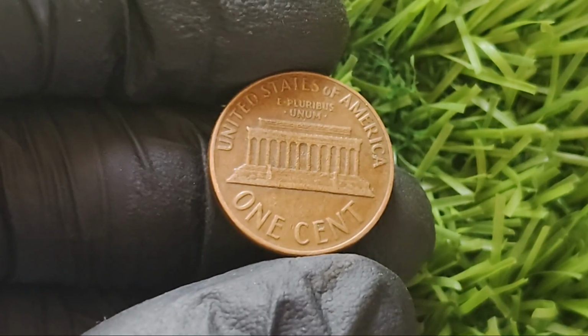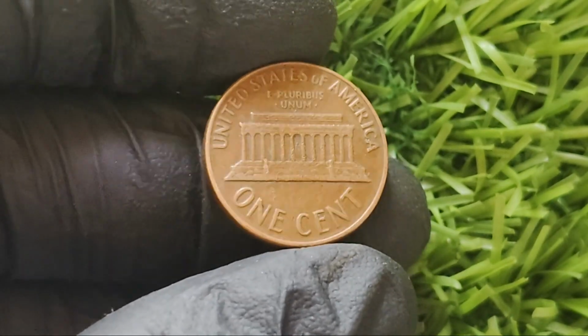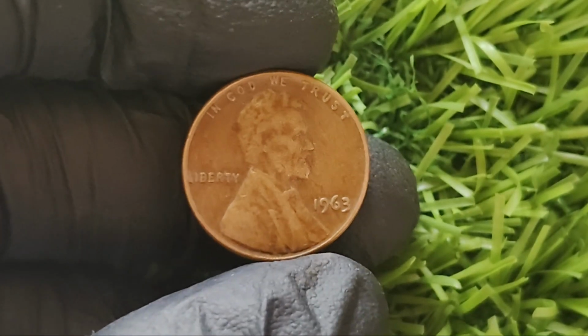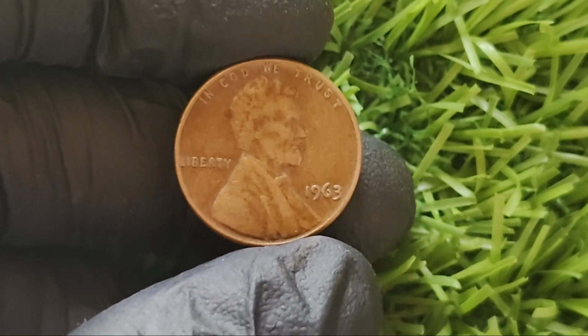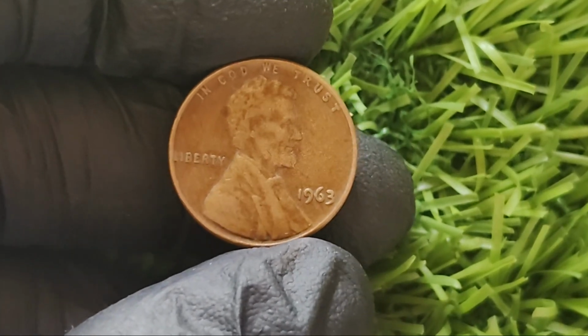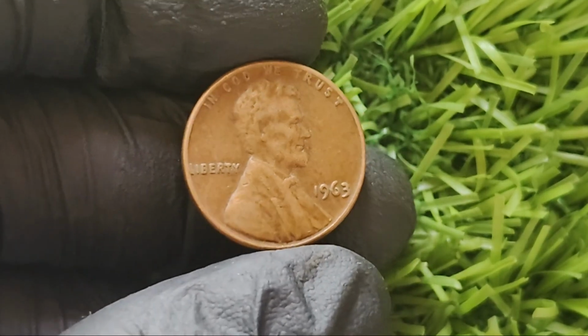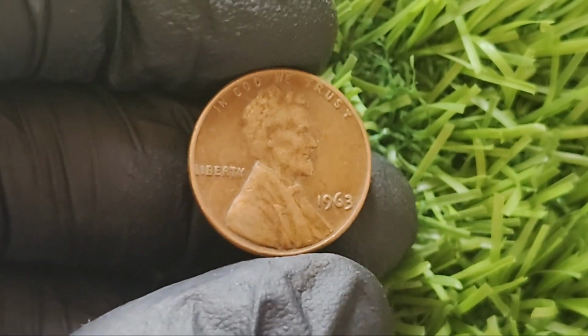That by itself isn't rare. But here's the kicker: what's inside that coin, how it's printed, and the condition it's in, that's where the value hides. There's a particular variation of this penny that collectors are going crazy over. Not just any Philadelphia penny, but one that was struck with such precision, clarity, and in such pristine condition that it stands out as nearly flawless.